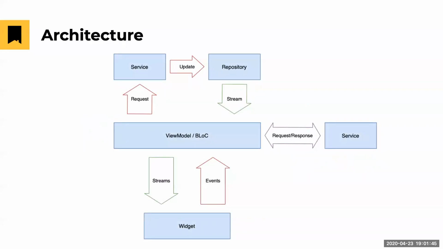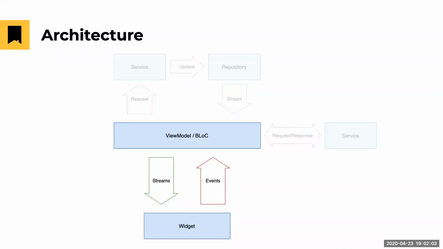We are actually using some mix between pure block model and MVVM approach. Our business logic component defines a number of observable properties and exposes a set of methods that widget can use. So in the center of it, there is a view model or block that communicates with the widget. Widget knows only about its own view model. It listens to observable properties and transforms it and builds UI out of them. And it uses methods of view model to send events, such as clicks or text inputs and so on.